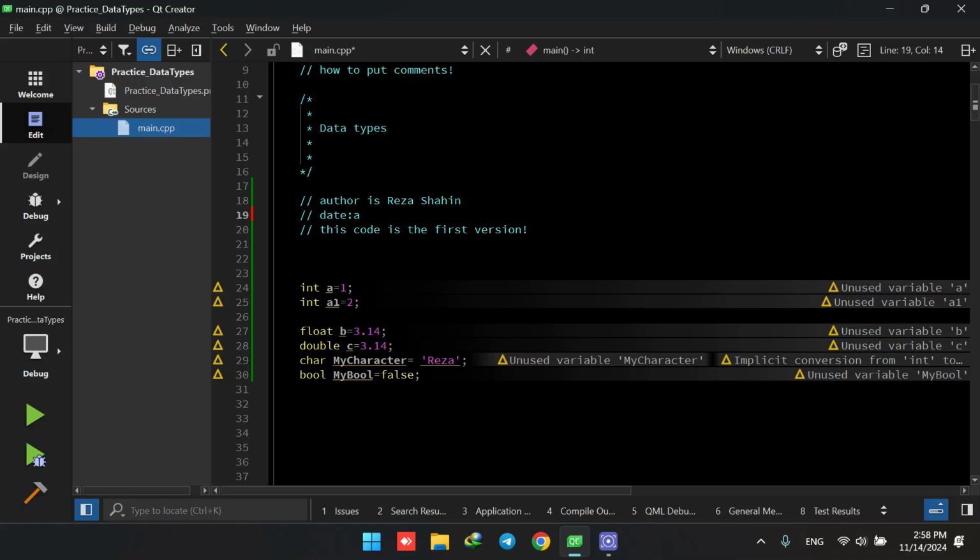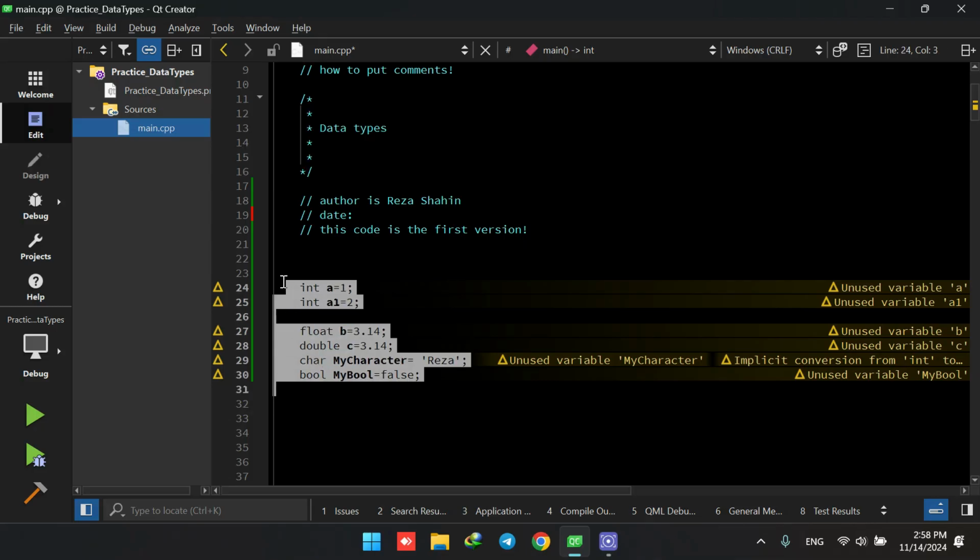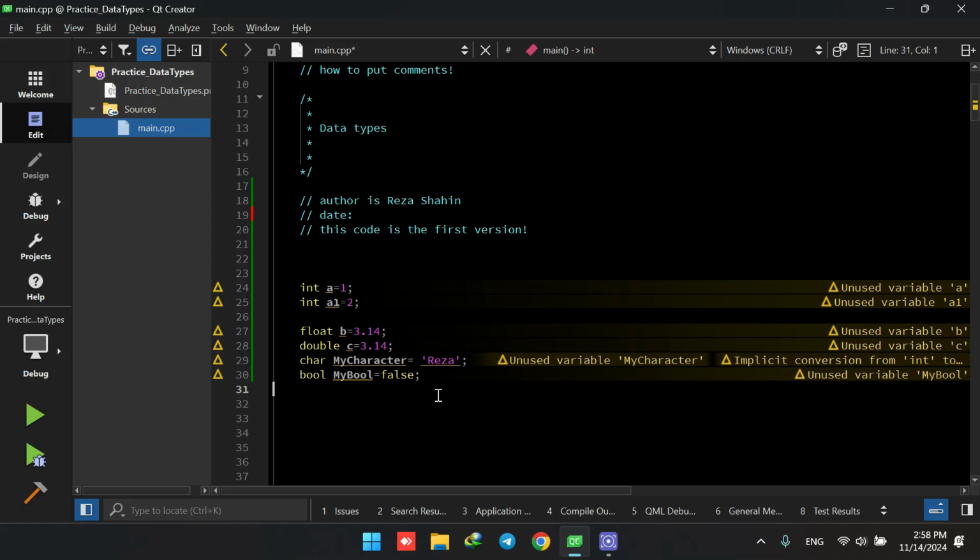This is the first way of putting comments, and then we have the second way of putting comments, between slash star and star slash. And finally, we learned about the different data types that we declared here. In the next lecture, we dive into more details about the data types.